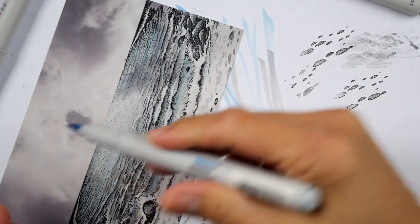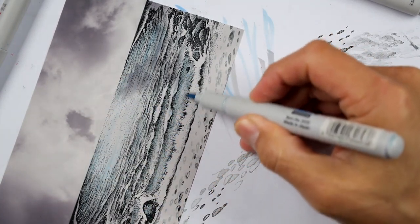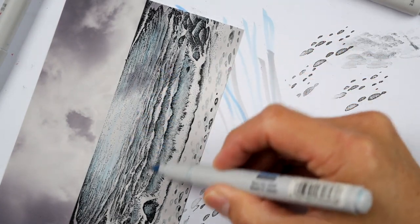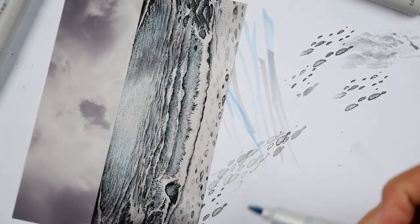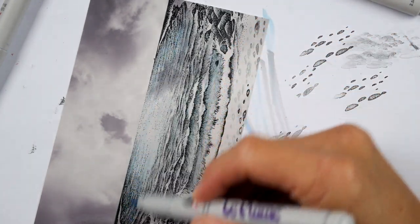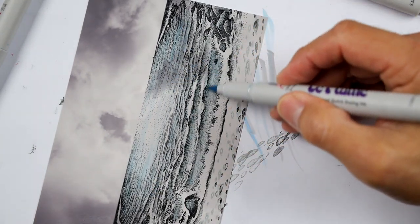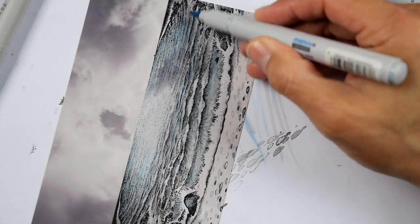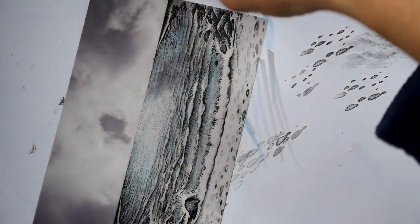Now I added the darker tone. I mean, it's definitely not a dark blue, but it's darker than this one. But what I'll do is I'll go back in and I'll just kind of blend that around. Now this is putting back into solution the color that I just used, okay? The alcohol ink, but it's not smearing the black. It is kind of dissolving the alcohol blue and just kind of moving it around. It's acting like a blender pen. Okay. All right.